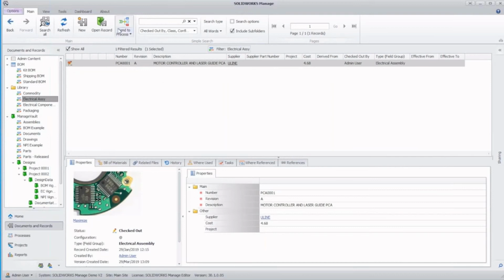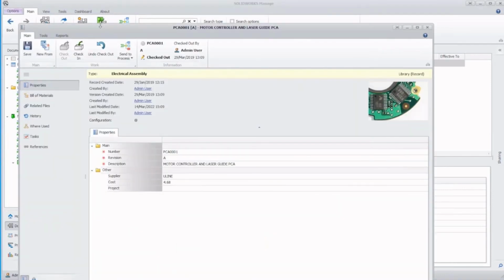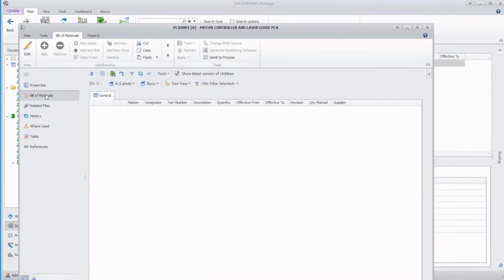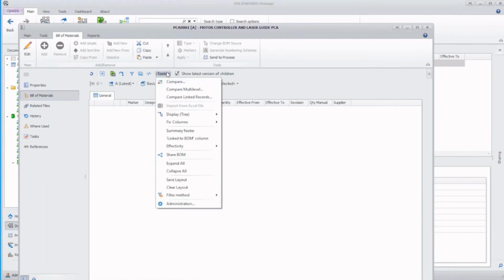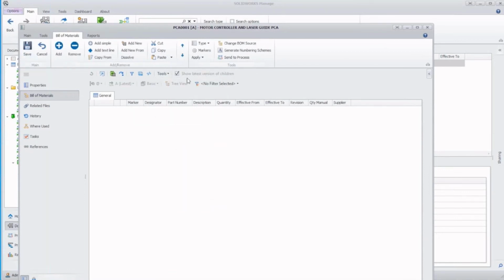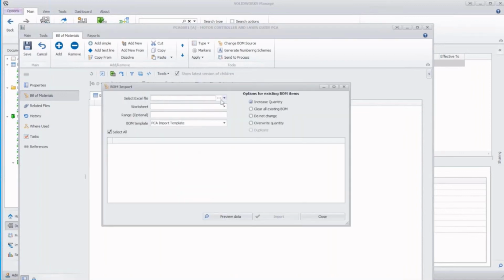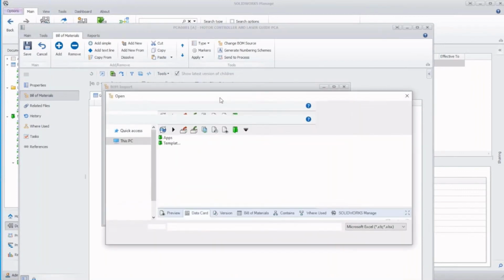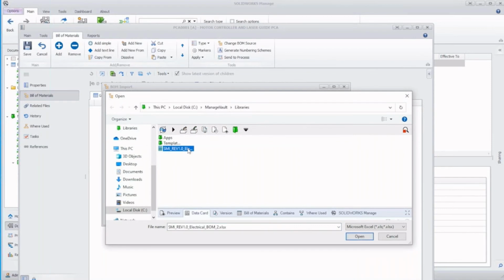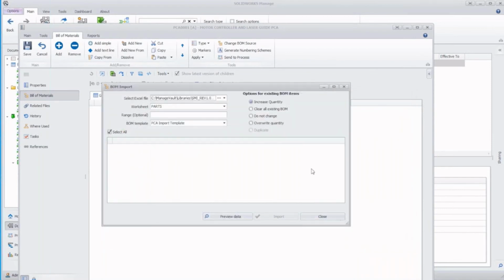Now this is one I really love. Here's a component that we got the bill of material for as an Excel spreadsheet. So what I'm going to do is go find that Excel spreadsheet. I've got to edit that first. So now I'm going to go find that Excel spreadsheet. And this spreadsheet contains information about all of the components, or the bill of materials, of this PCB board.